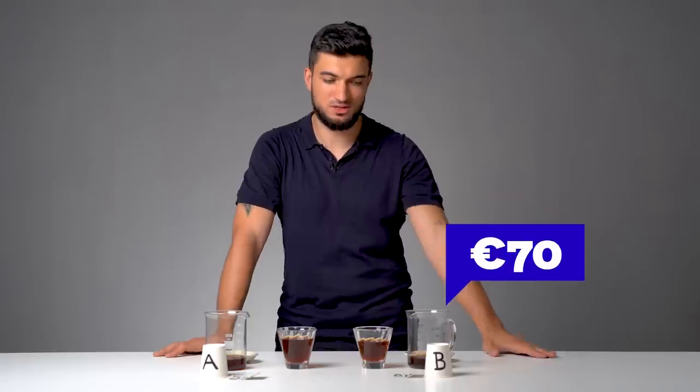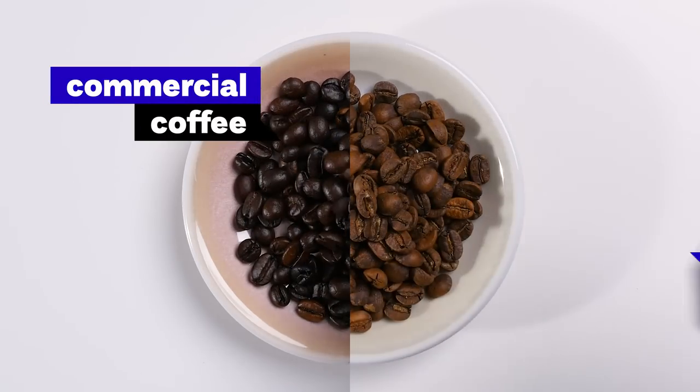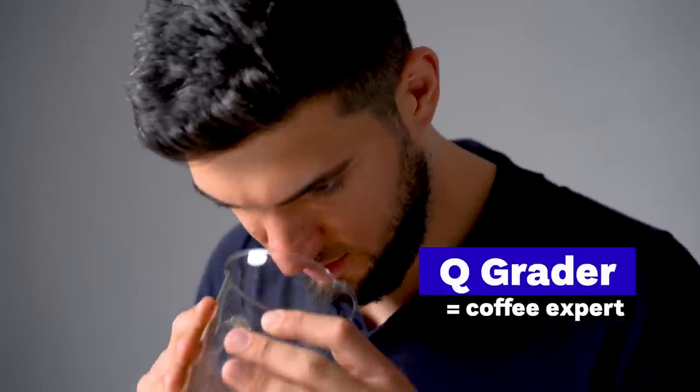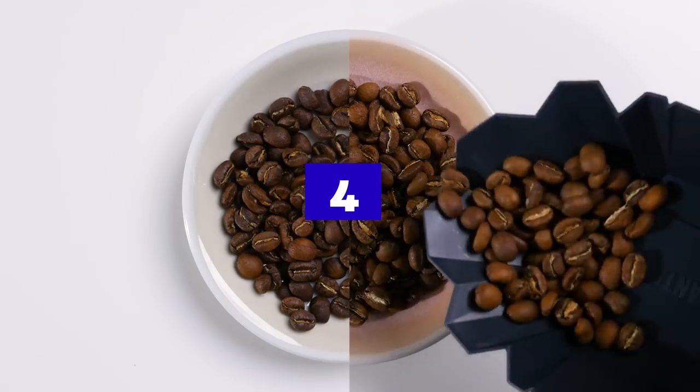It's like super nice Ethiopia which could cost 70, or it's a better coffee — it's a hard guess. Can you easily taste the difference between commercial and specialty coffee? How big is the difference between a 10 euro coffee bag and 100 euro coffee beans? We wanted to find out, so we created a coffee tasting challenge for our expert Tomo. He's a certified Q grader, which is like a top-level sommelier in the coffee world. We carefully picked four pairs of coffee with a wide range of prices, quality, and roasting styles, making sure Tomo had zero knowledge of the coffees we selected.